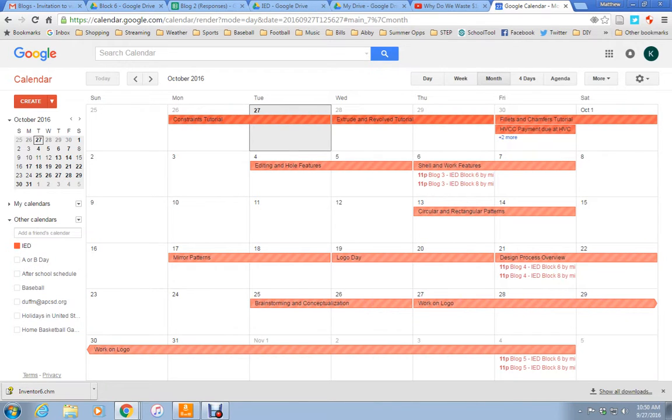Every now and again, though, the calendar and School Tool don't match up, and that's if there was a weird reason why I had to move things around. Maybe I forgot to go back and update the gradebook. But I always make sure it's up to date on the calendar. That's the best place to get it.